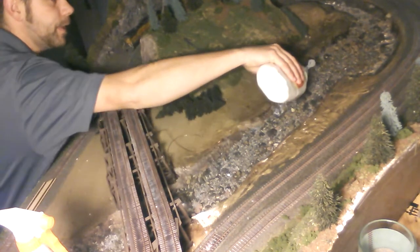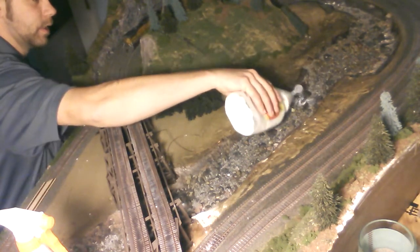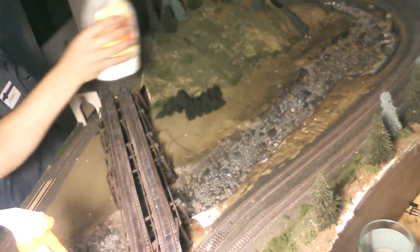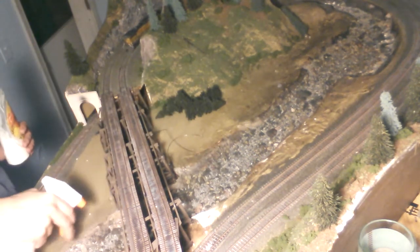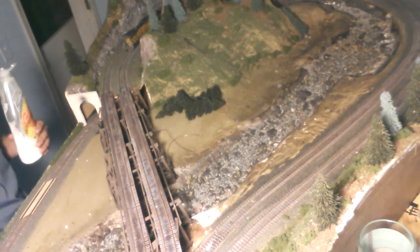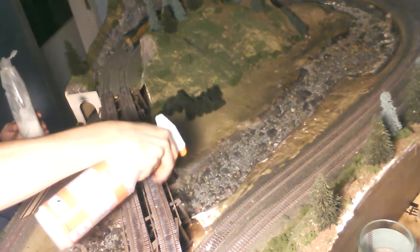I think I've got this section fairly well completed. Give it 48 hours or so and it's going to set real nice — it shouldn't move an inch, it shouldn't move a centimeter. That's the beauty of Elmer's glue: it's solid as a rock when it's ready. I'm going to continue the rest of the scene.